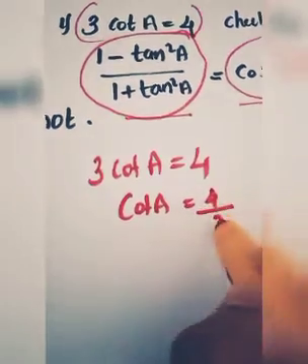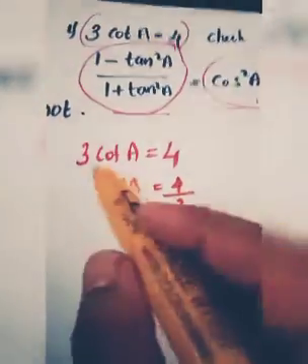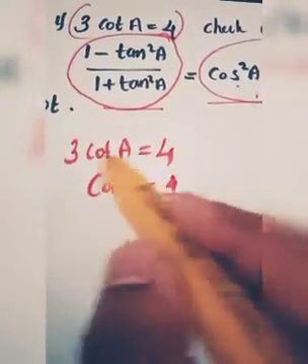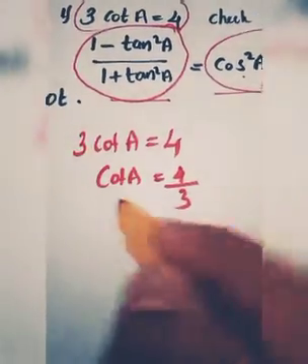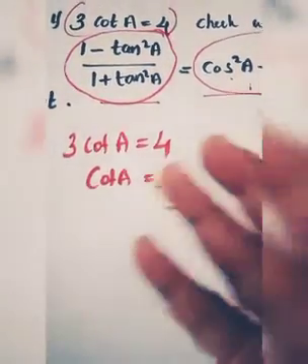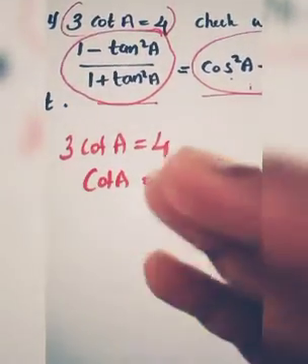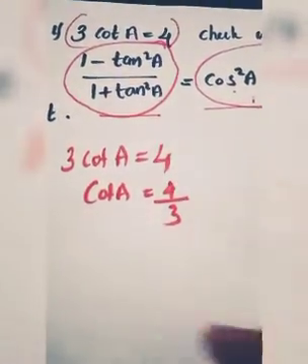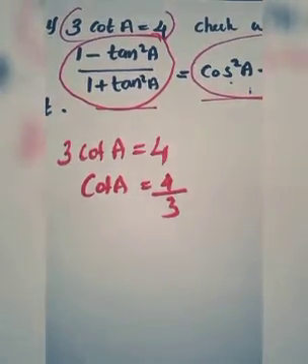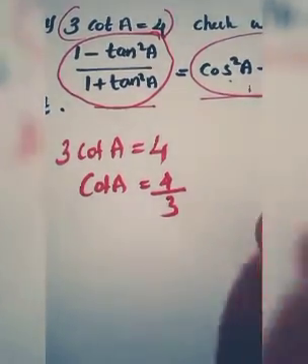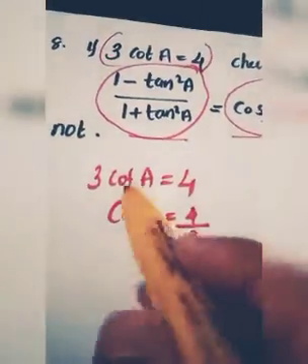Quarter will be 4 by 3. Okay, 3 quarter is equal to 4, so cot A is equal to 4 by 3. Maintain quarter on the left side and take the 3 to the right side as 4 by 3. What is the equation for cot? Same method. In the last many problems we applied the same procedure: draw a right triangle to find out the 3 sides of the right triangle. Then, by using the given thing, calculate the 3 sides of the right triangle.